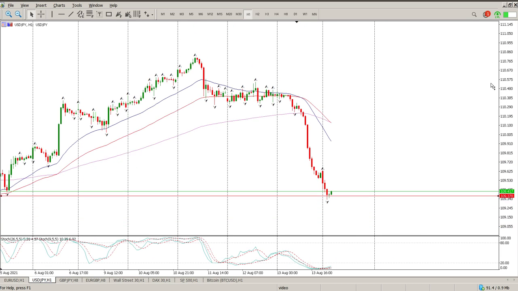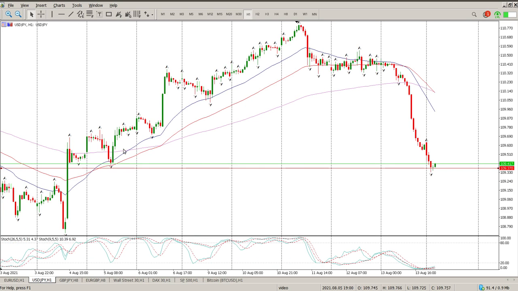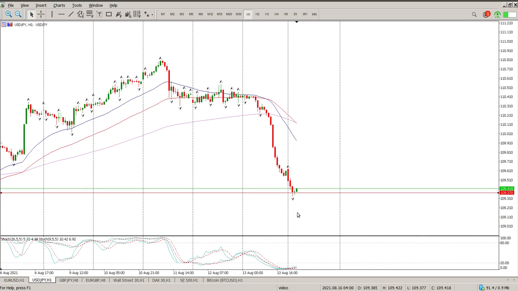So what I'm looking for is, I do have a bit of a pin bar here, but it's not what I'm looking for. I'm looking for a solid pin bar, something like that, or an engulfing bar like that, or I'm looking for an inside bar like that, or like that. So that's the structure I'm looking for. I also want to see a second attempt at this level. If we bounce up, move down, then I'd be looking to buy right off this level that we're in at the moment.